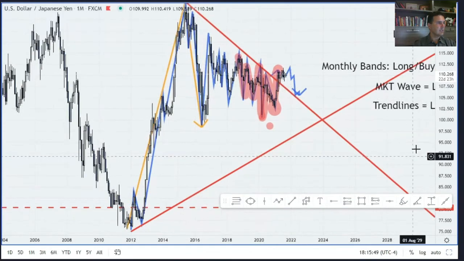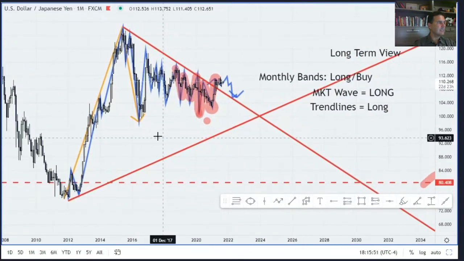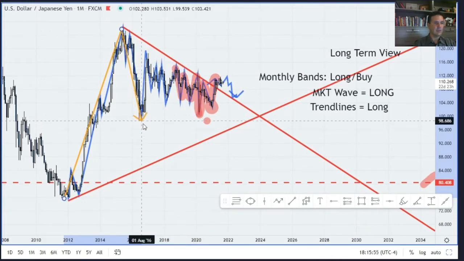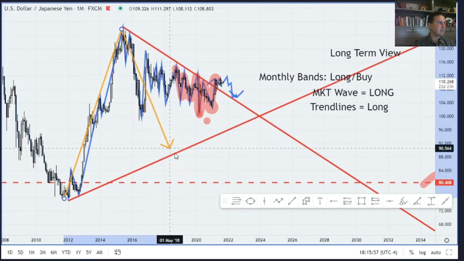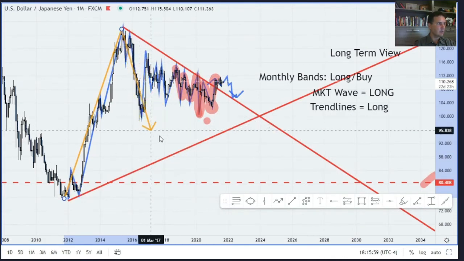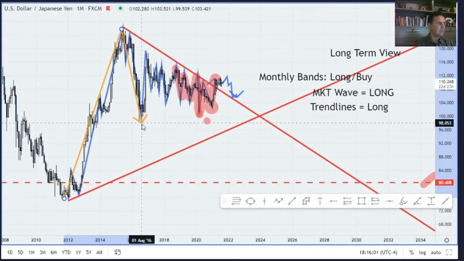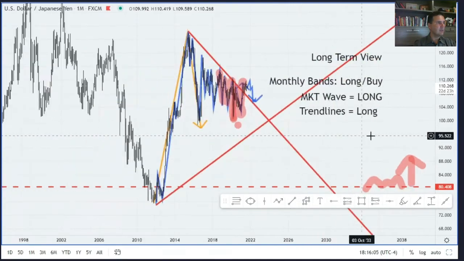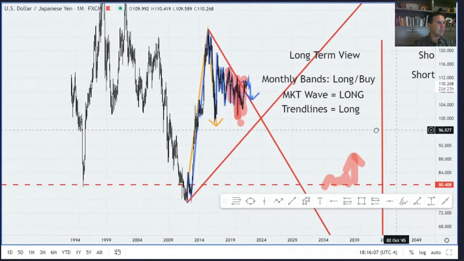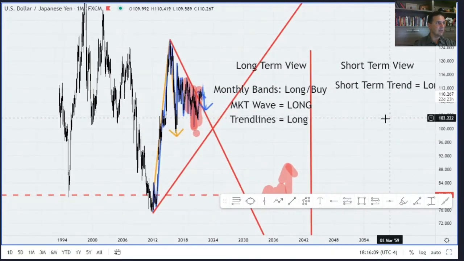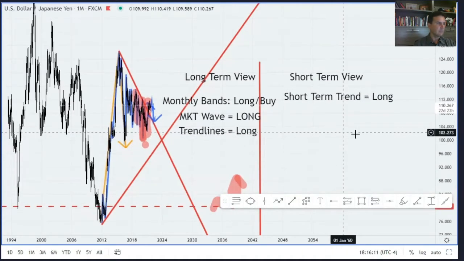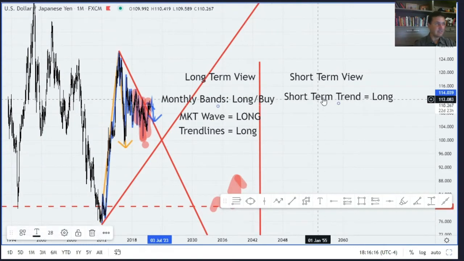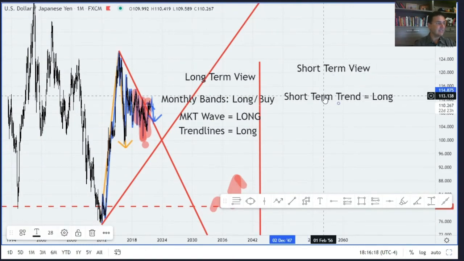Talking about the market wave, the orange line, nobody is saying that the market wave cannot deepen, go deeper. In the end, the market can do anything it wants. Don't call me and send me emails saying, "I went long because you said long and I lost." It's not that simple. I wish it would be that simple, right? But it's not. But this is a course.